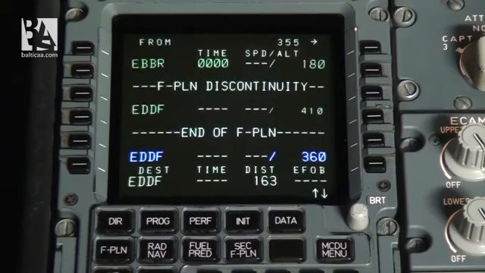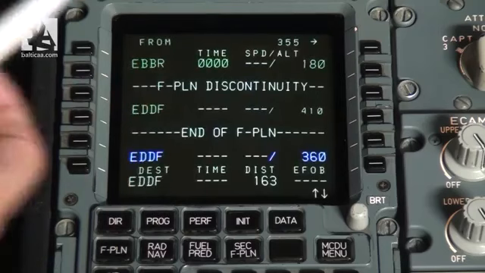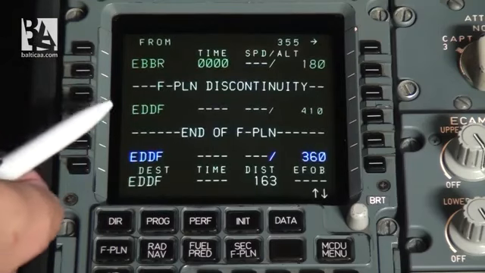If you would have completed the company route and entered it in the previous page, this would show the complete flight plan. Now we only have the departure and destination airports in the flight plan, so we need to enter some more waypoints. The information shown here is quite simple. We can see the airports Brussels and Frankfurt here.